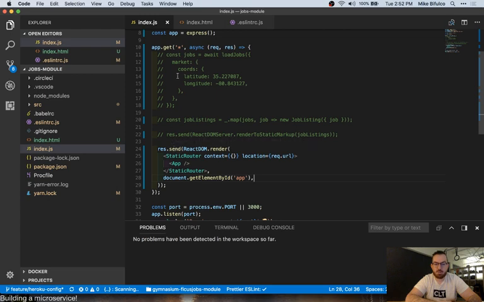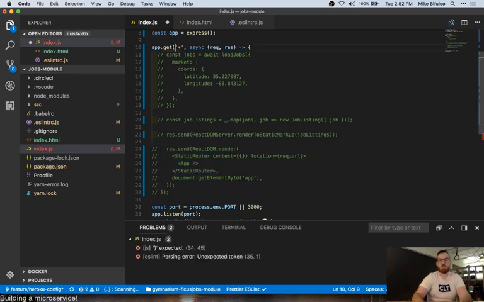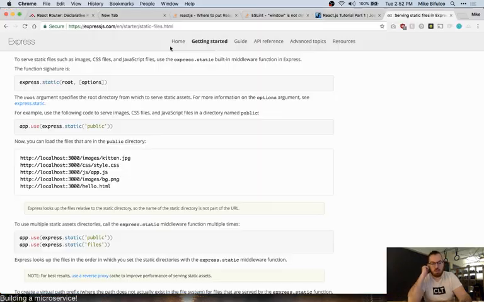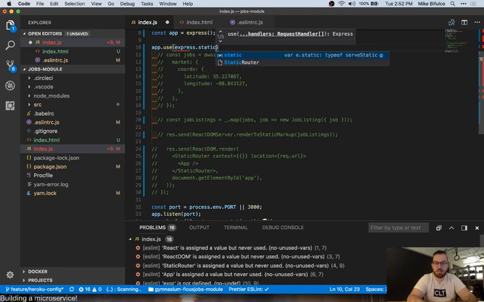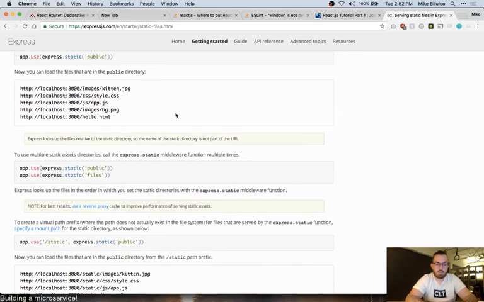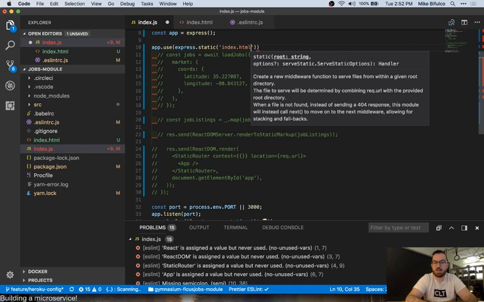It's very simple, of course. App.use. Once again, more comments to save the world. And then we're going to put in express.static. I think I just need index.html.